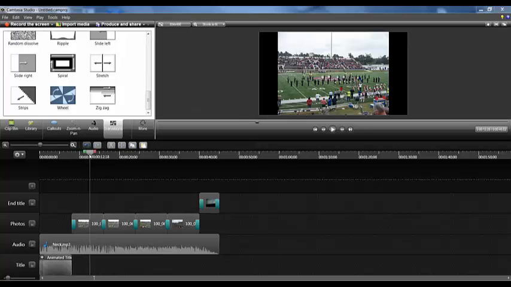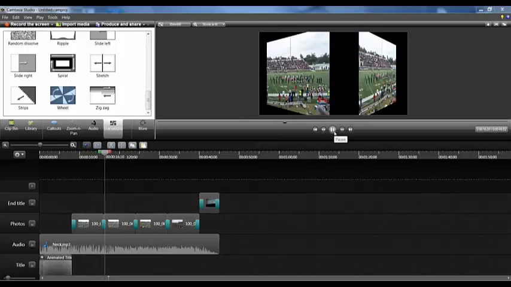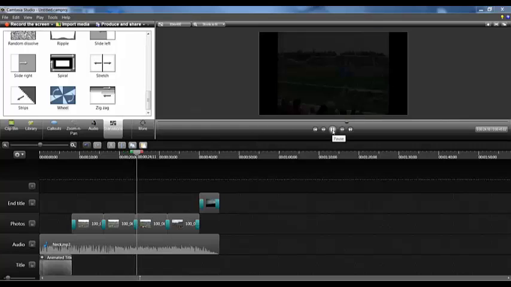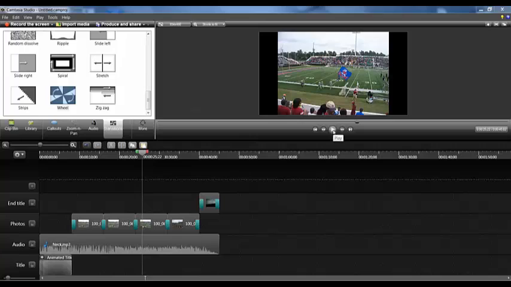That one was the checkerboard, the cube rotate, the fade through black. They're very jerky. These will smooth out, I promise you, when you produce and share.